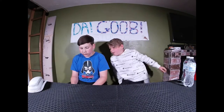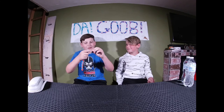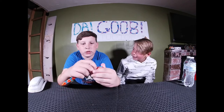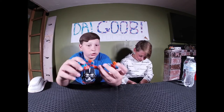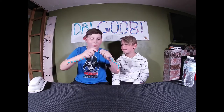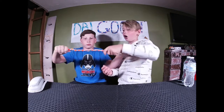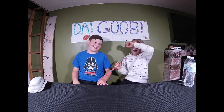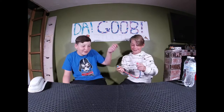Next one is the Infinity Cube — you just do this, and it can go infinity. You keep turning it in directions. It's actually pretty satisfying. The colors are pretty cool too. Oh, and look — we can connect them! If you get more, you can put them together. This is actually a Wacky Track, not an Infinity Cube, but I like the name Infinity Cube a lot better. It looks infinite!